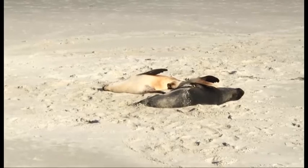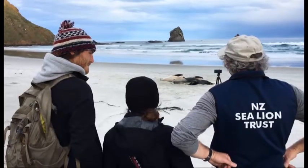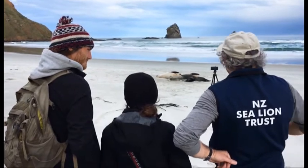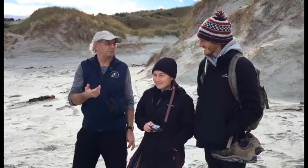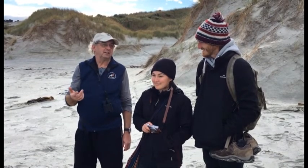sea lions. Over the years, there have been occasional male sea lions turning up on our beaches. But 25 years ago was the first time since early colonial times that a female sea lion gave birth on the mainland. We wouldn't have sea lions on the mainland of New Zealand, again, if it wasn't for that one single female we now know as Mum, who came ashore in 1993 at Taieri Mouth. Most of you will know she's immortalised now in the statue at St Clair.